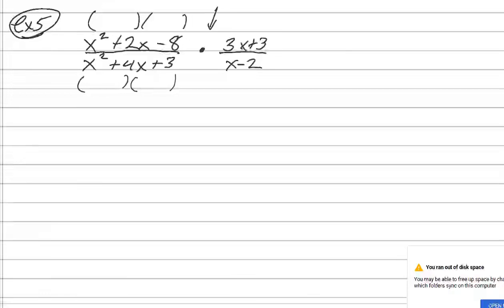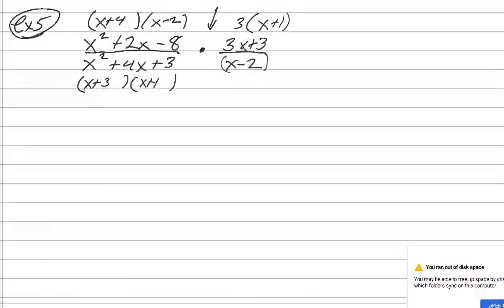But that's going to give me factors of x plus 4 and x minus 2 for my top term. And the bottom one is going to give me x plus 3 and x plus 1. And when I come over here, I can factor a 3 out of both of those terms, x plus 1. And on the bottom over here, I simply have an x minus 2, but keep in mind that is a term, so what I'm going to do is just start reducing and cancel out terms from left and right.